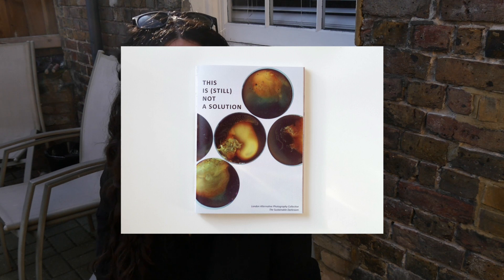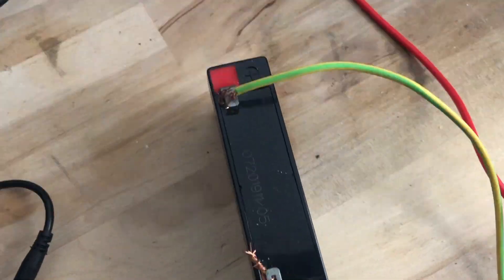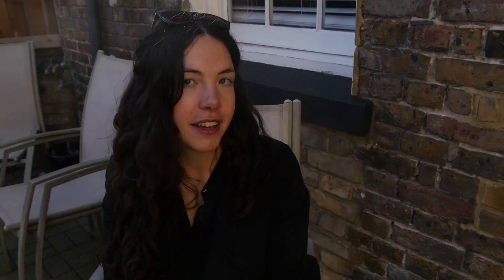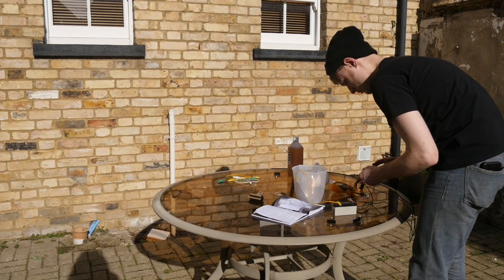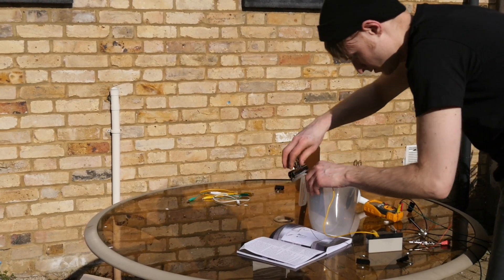I'm using Charlotte Padgem's recipe, which she put in the Sustainable Darkroom zine made last year. She also gave me a workshop this morning, which means I was able to see exactly how she does it and replicate it for this video. She's a jewellery artist and uses silver plating to coat jewellery. I'm planning to use this for making daguerreotypes with Brenton West. My partner Sam Bartle, also known as Look Mom New Computer, is going to help with the electronic side and explain the circuit.